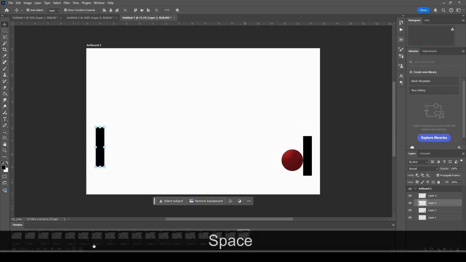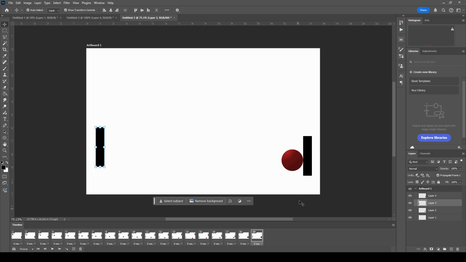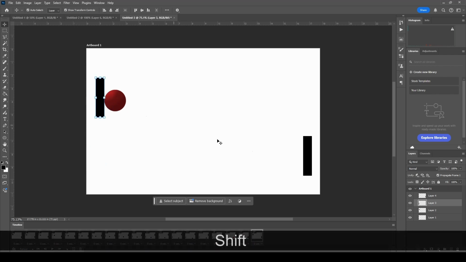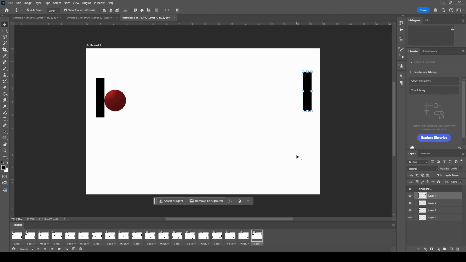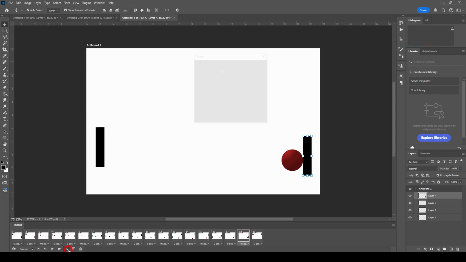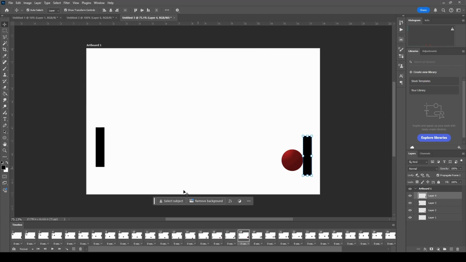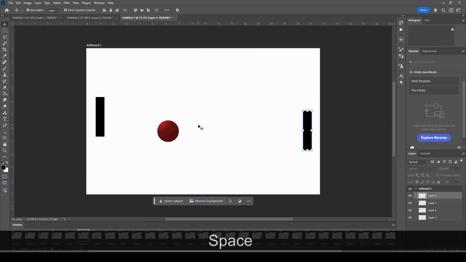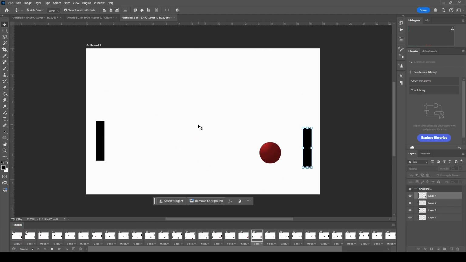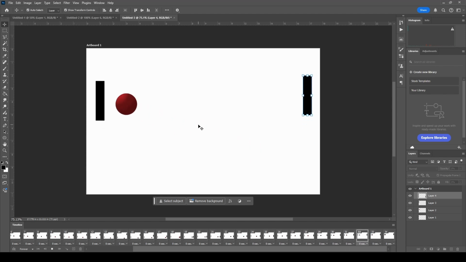Okay, and then I'm just gonna keep going. I'm just gonna add, okay, and then move this guy like right here, I guess, and then move this guy right there, and then move this guy up here. Okay, and then the distance from here to here is maybe what, 15 frames? Okay, so I'm gonna go here and then add my tweens. I'm gonna make like 15 frames. Okay, now let's see what happens. All right, perfect.